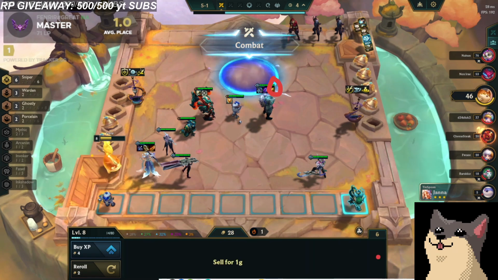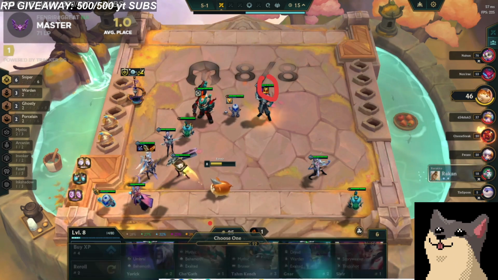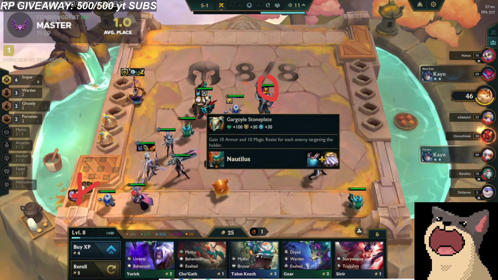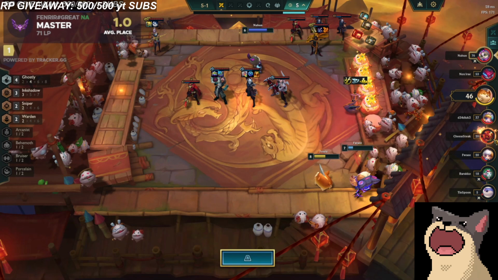Oh, I have anti-heal. Bro, I'm so fucking stupid. Wait. Okay, this was a mistake. I forgot that I made Sunfire. Okay, so it wasn't make anti-heal. I apologize. This is probably the biggest mistake I've made so far. I made Morello. It was not make Morello. It was Crown Guard for sure.